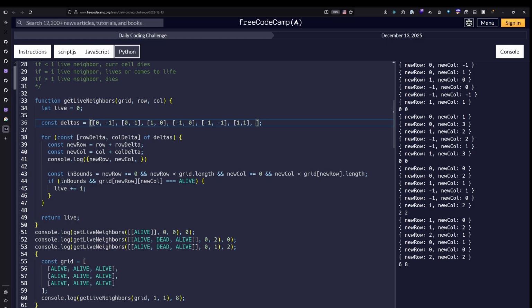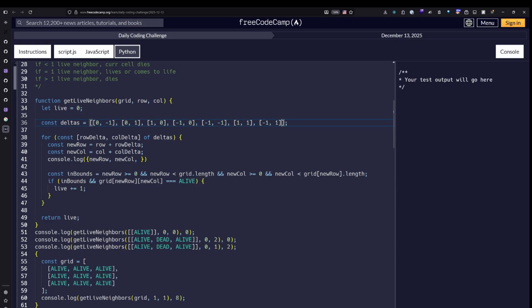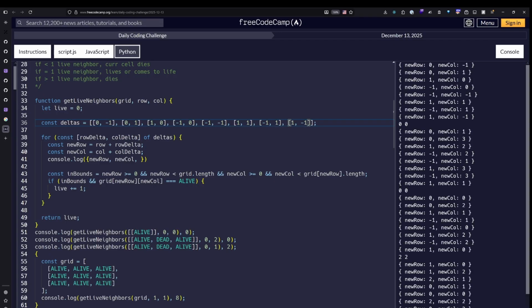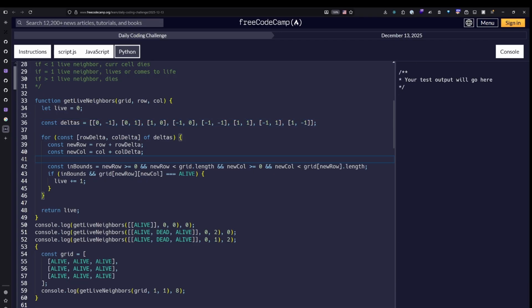Then we need to do these top right ones, which in this case would be -1 to go up and then 1. So -1, 1, and then our final one is 1, -1. That should give us all 8 of these.